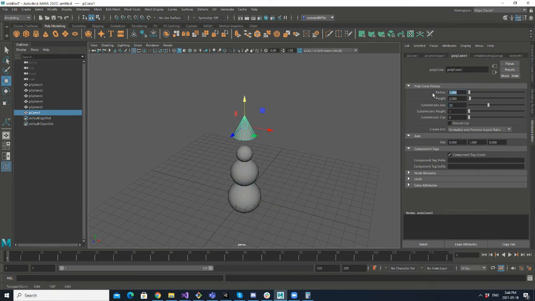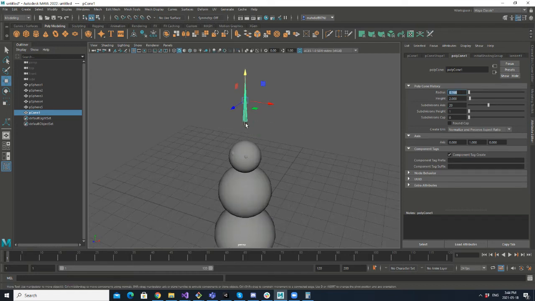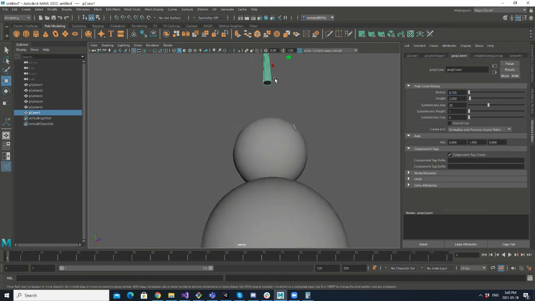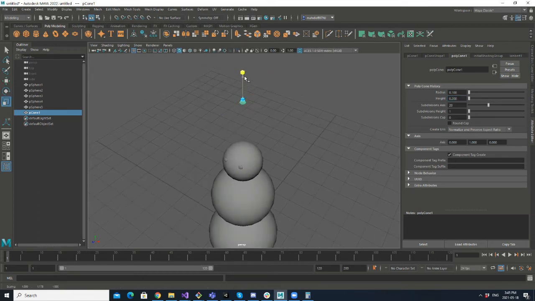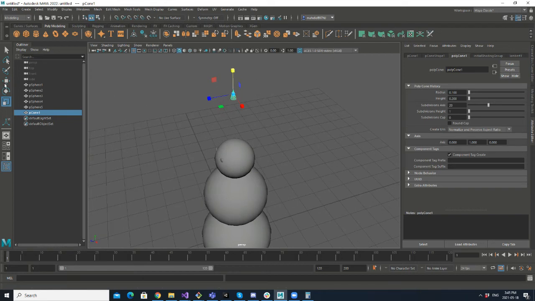I would say I want the radius, which is the radius of this bottom circle here, to be around 0.1, and the height around 0.2, maybe a little longer. Let's play with this. Okay, and then I would move it here and do a rotation along this axis, again along the x-axis. That's correct.